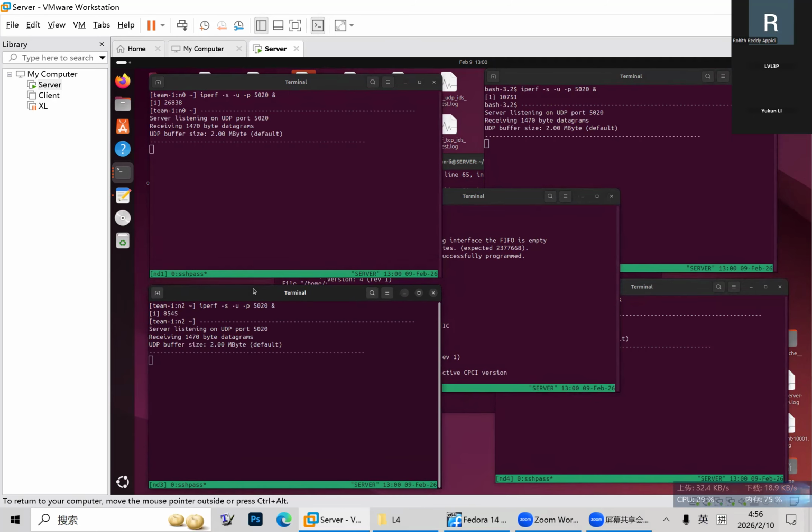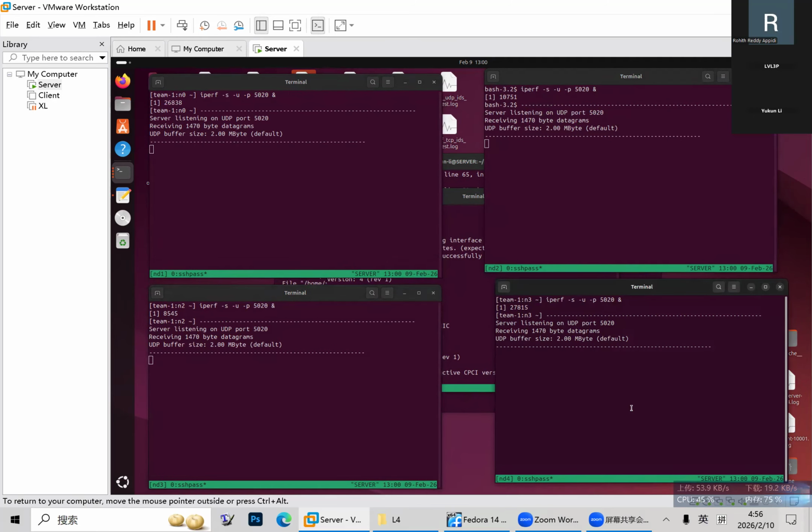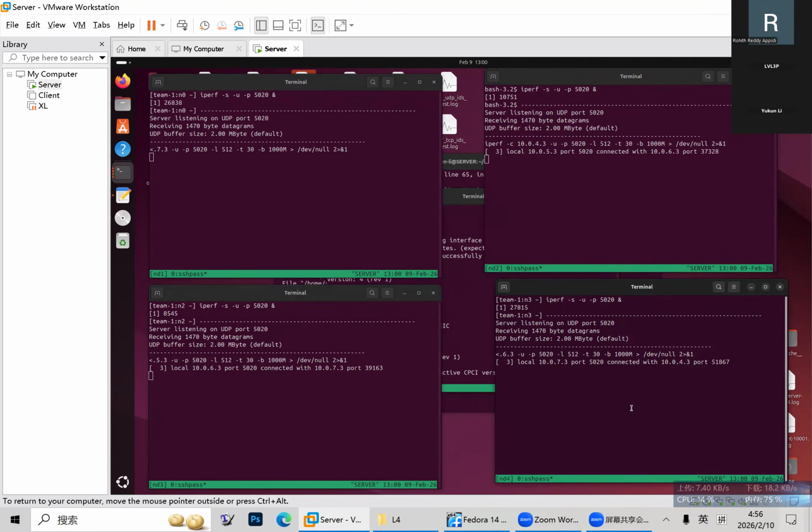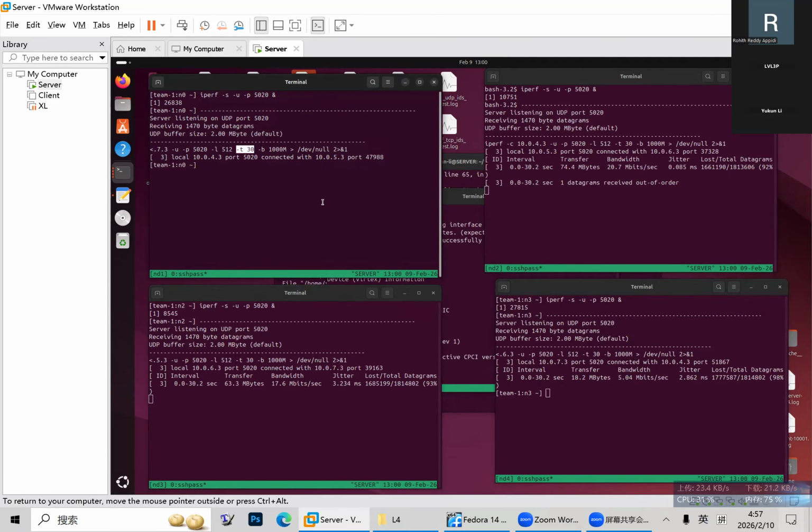performance in NIC. In this test, these 5 nodes connect to each other one by one. They are sending about 1 G bandwidth, and it lasts 30 seconds, so we have to wait 30 seconds.